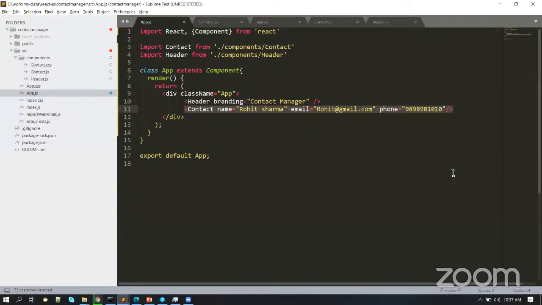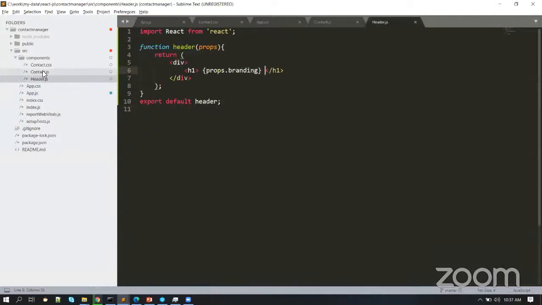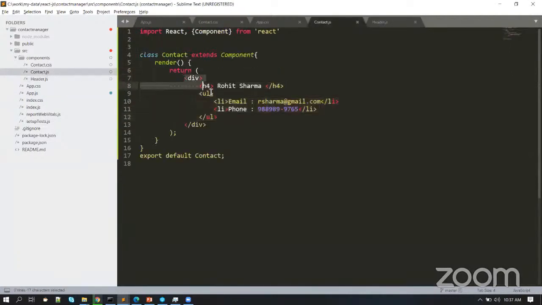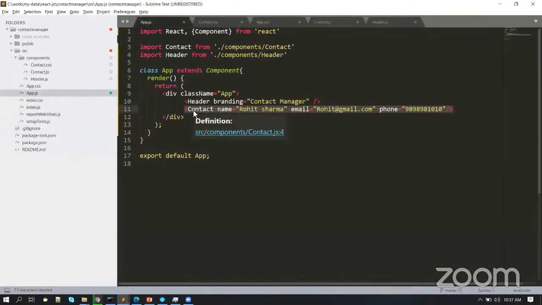Whatever coding is there, we will do in app.js only, right? No, we can write code in the component also. In the component we will display the output, but the data which is needed by this component we will pass from app.